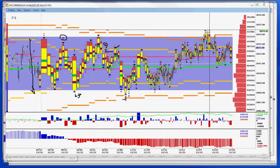Right here is another sell signal. You don't stop out on that bar, and it produces another winner. This buy right here off the low produces a small winner. This head and shoulders right here, scratch, maybe make a little. This buy right here did produce, but there was a lot of chop in between.